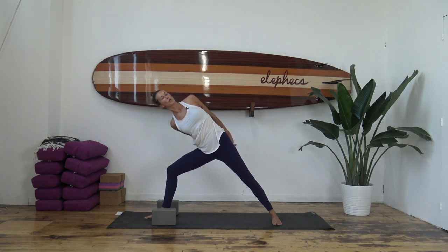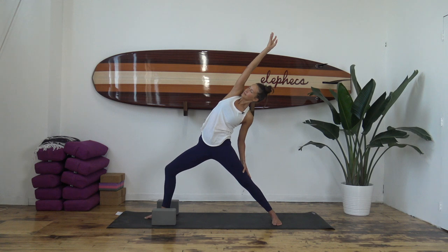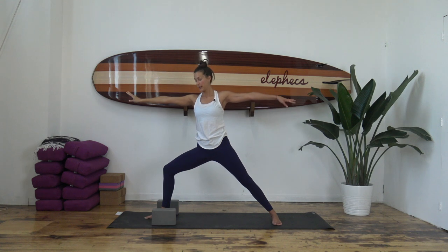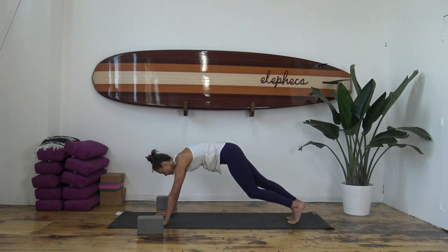Beautiful. Release, warrior two. On your inhale, reverse your warrior. Come back to warrior two. We're going to cartwheel the hands down to frame your right foot and then step back. Take a flow here, high plank.